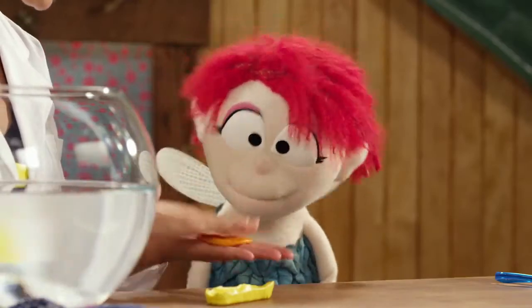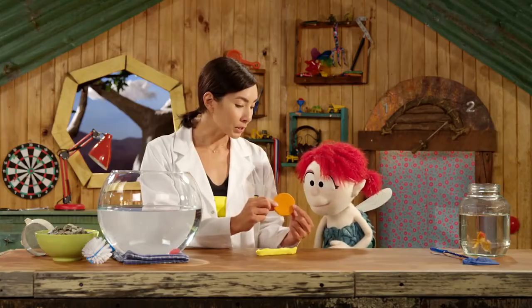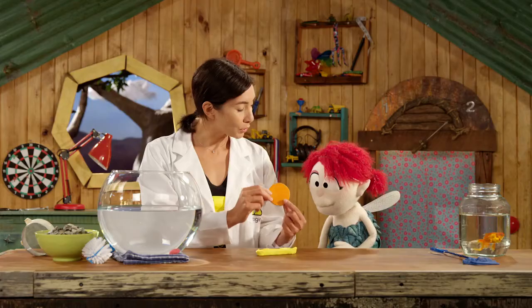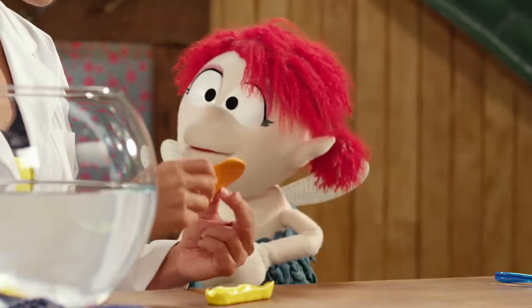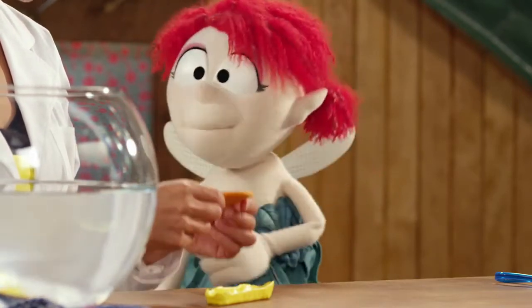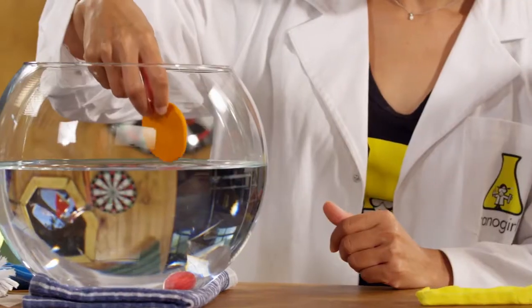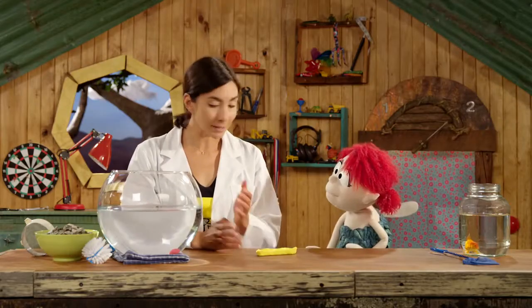So why don't we try your new shape? You made this nice flat pancake shape — it was perfect. This shape has a larger surface area but weighs the same. Do you think it'll float or sink? If it's about shapes, then it is a different shape, so I'm gonna say float. So let's do a science experiment and see. We put it in the water and it sank. That's okay, that's part of the science.